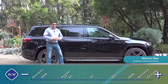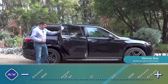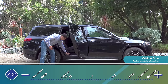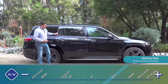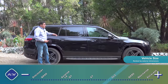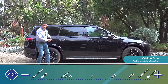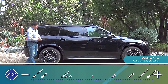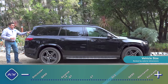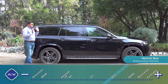The GLS always has the third row standard, and it is always going to be significantly roomier than the GLE — that's the reason you get the GLS. This is almost exactly the same size as the new three-row Range Rover. Versus the American body-on-frame competition, it has a much lower roofline and a much lower step-in height because the body and structure are one piece. The step-in height is only about 12–14 inches off the ground, considerably easier to get in and out of than the Navigator or Escalade.